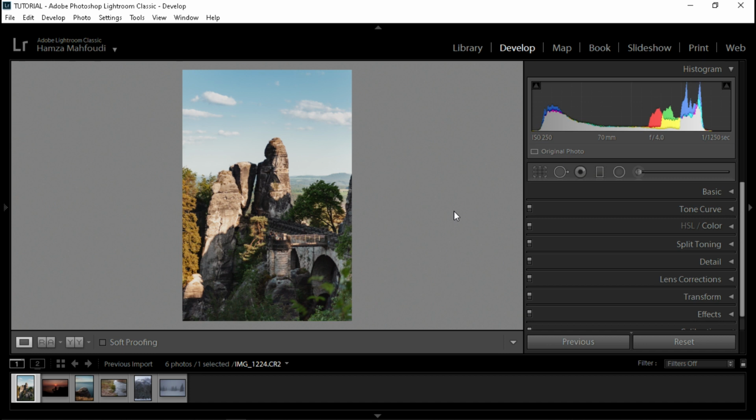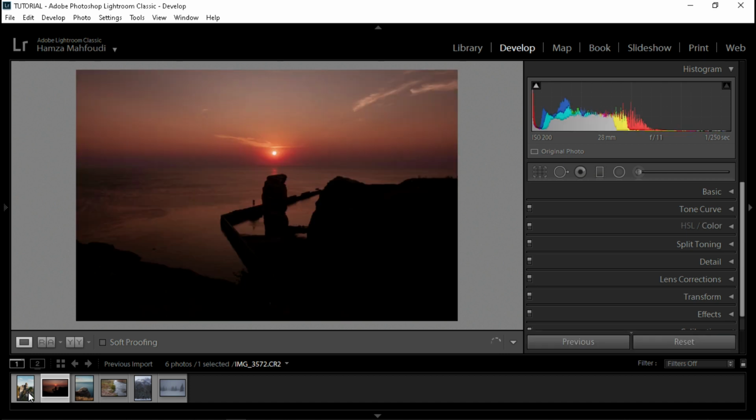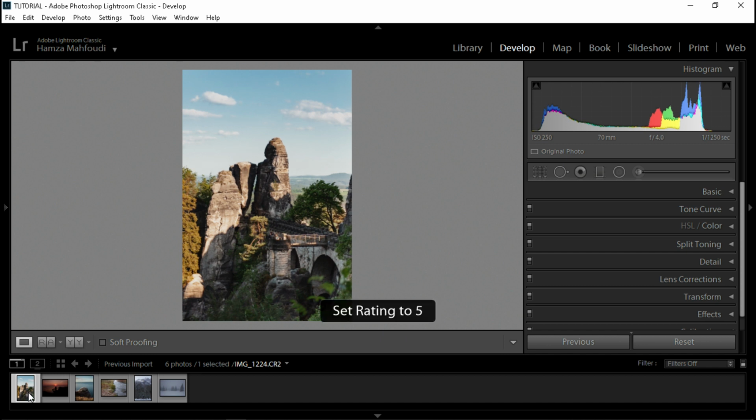Alright, so here we have Lightroom. Nice trick on Lightroom: when you go out and make pictures and you have 700 pictures in your memory card and you go home and you don't know which ones to choose, it's always a good way to import everything to Lightroom and then watch them isolated, in full screen, and then you can just hit 5 on your keyboard or 4 and give them stars. And I just use 5s. Most of the time I use 5s for the ones I want to edit. Even the ones I'm not so sure about, I still give 5 and come back to them later, all the time.